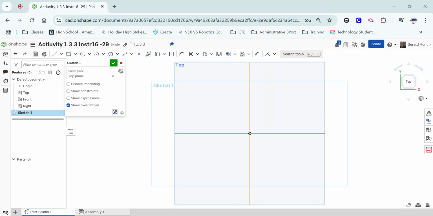So instruction 16 says begin a new sketch. We've already done that. Create a similar shape using lines and program suggested constraints. So basically, we're going to go back and create the same shape. Let's take a look at the instructions under that, based on how they want us to create it and what they want us to pay attention to. If you look at 16A, it says line 1, place a line on the x-axis, allowing the software to suggest a horizontal constraint and automatically constrain the line.